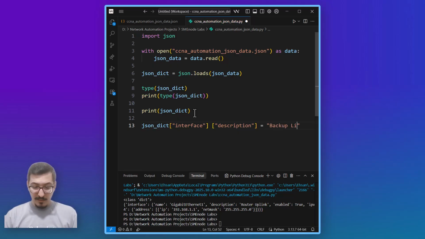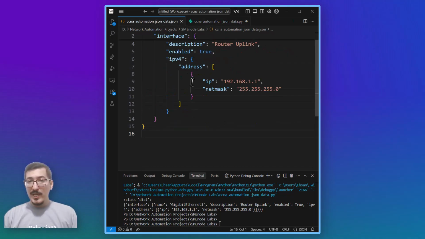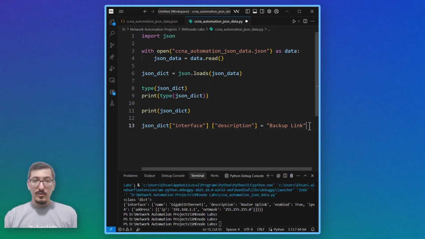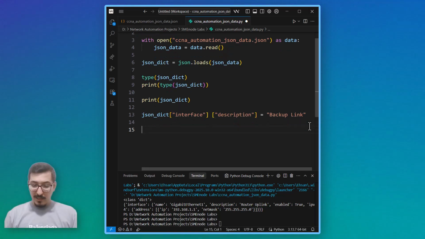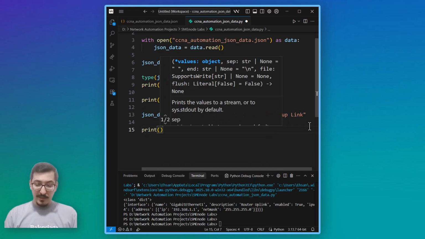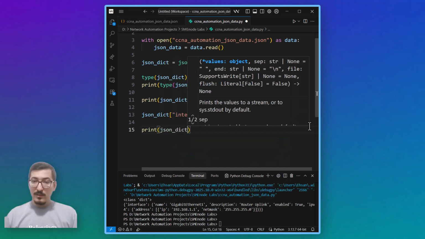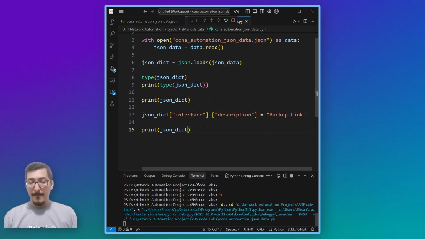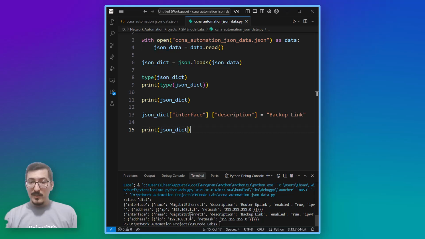As you see here, we have the description as router uplink, and we want to change it to backup link. And after that, we are going to print JSON dict. Okay, go on.